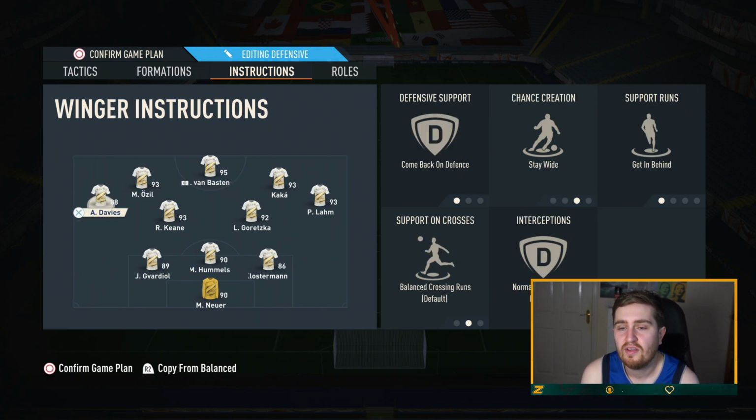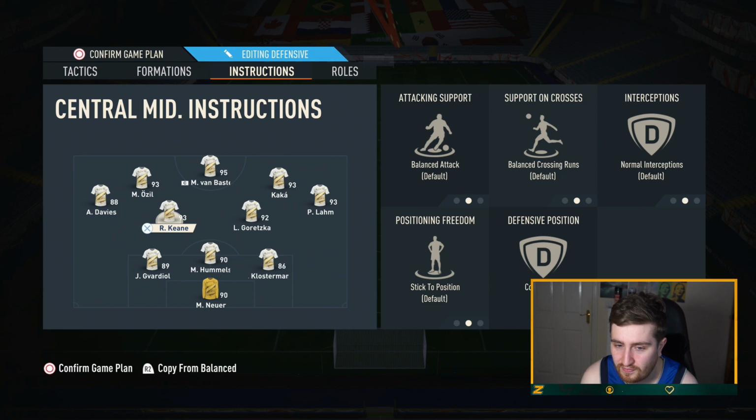For the wingers, this is important. Come back on defence. That means when you defend, you set up as a back 5. That is going to make a big difference. That is one of the reasons this formation is so good. Because when you are defending, you are not defending like a 3-back. You are defending with 5 at the back and then 2 midfielders.